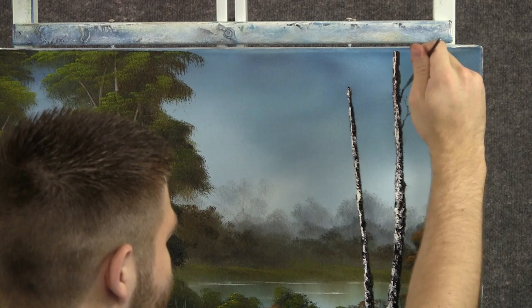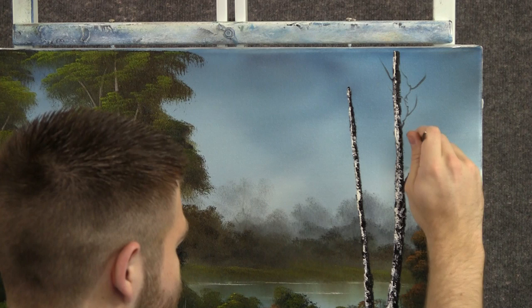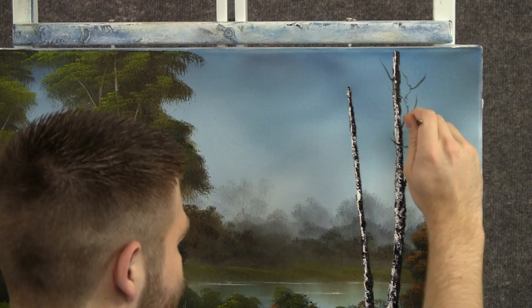Just a little bit. And I'm using the script liner. I've thinned this paint down so that it flows right off the brush. If yours doesn't flow, add some more paint thinner.